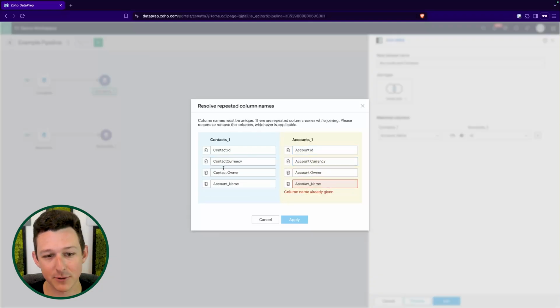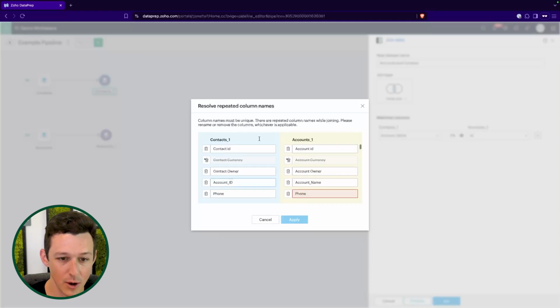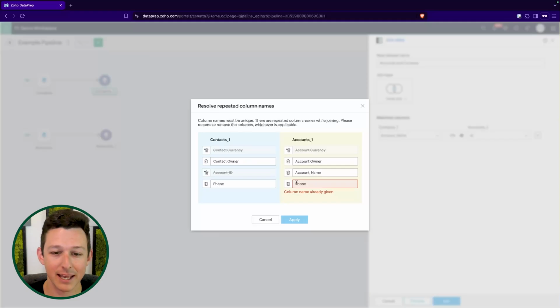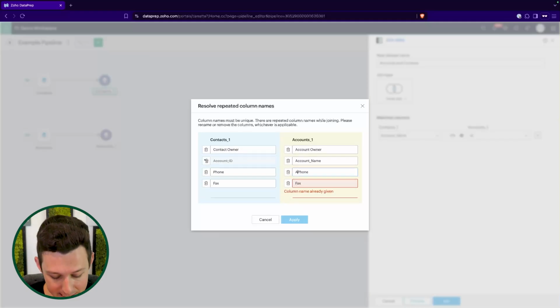And you might actually decide for some of these, you don't need them in the resultant data set. So like in my case, really everything's in USD. So I might just get rid of these and say, hey, I don't really care about that. It's not necessary for me. And now in this case, I might actually rename this to be account ID, or I could determine, hey, these are actually going to be duplicates, so I don't need this. Account name in that account record is very likely going to be the actual name rather than the ID.